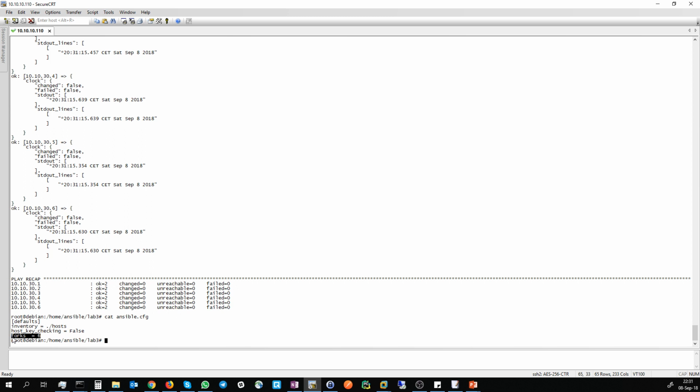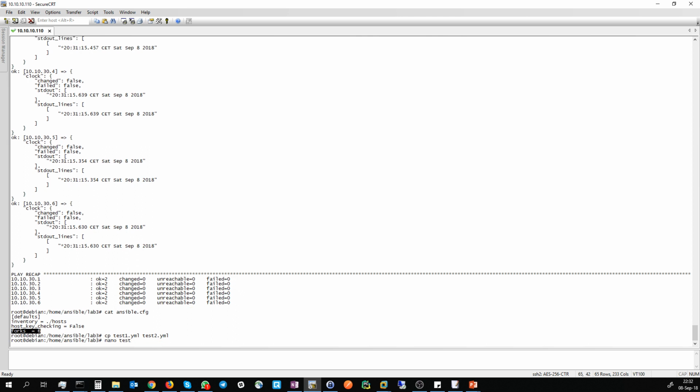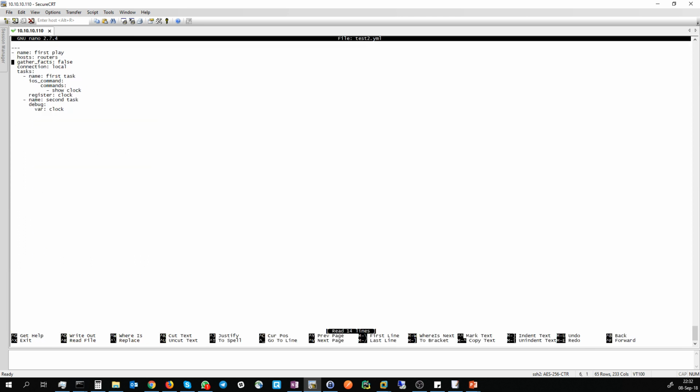Well, but what if you want to execute your tasks in a serial manner? That is also possible with Ansible using a play directive called serial. The number after that keyword tells Ansible how many hosts it can take and execute the whole play against simultaneously. After finishing with them, it will take a new group and do the same with that new group. So let's tweak our playbook and examine results. I will copy my playbook called test1. I will call the new playbook test2, and add to our play a directive called serial and set it to 1. Basically, it tells Ansible to go through each host, through all our routers, in a serial manner.